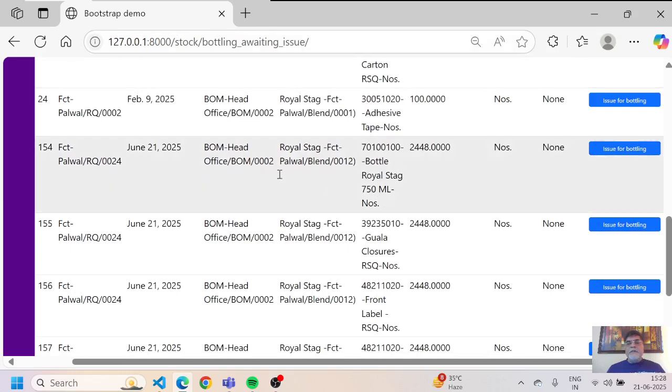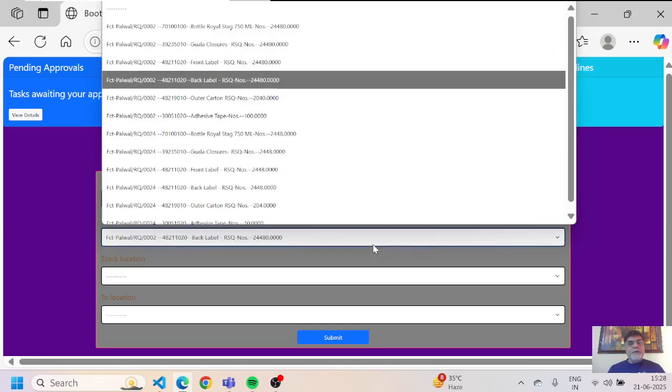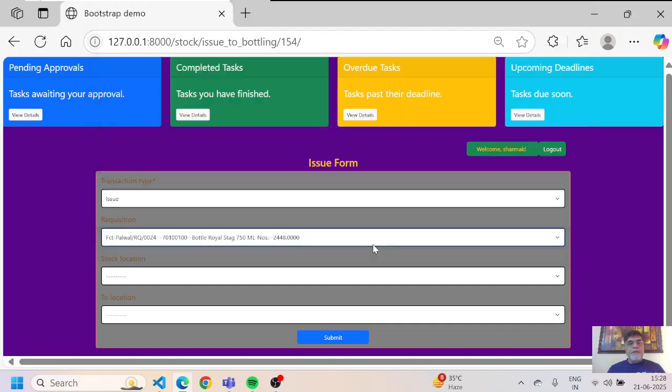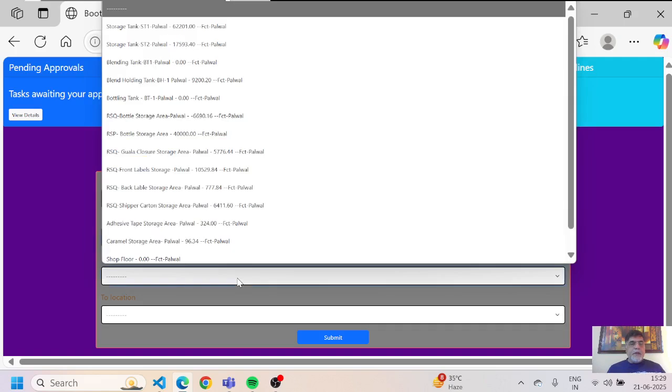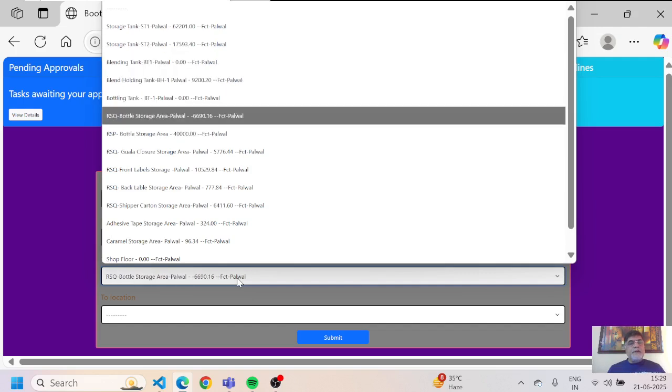So now I have to issue my bottles. I have to issue bottles to my blend. Transaction is E2. Requisition is bottles Royal Stack 24 number, and my stock location would be Royal Stack RSQ bottle storage area.